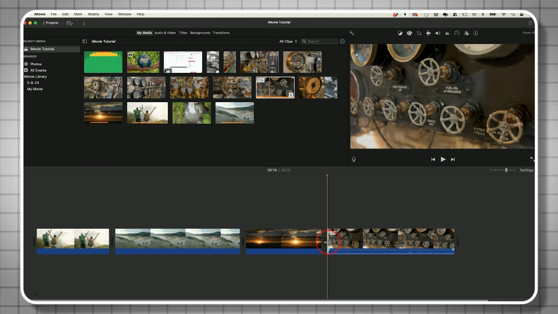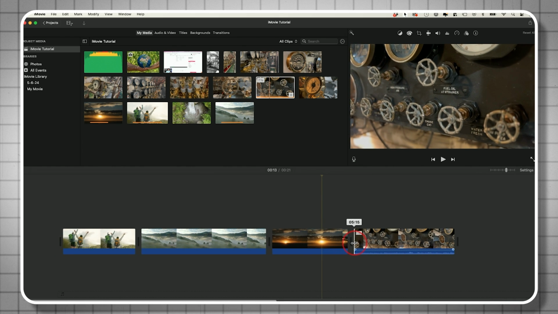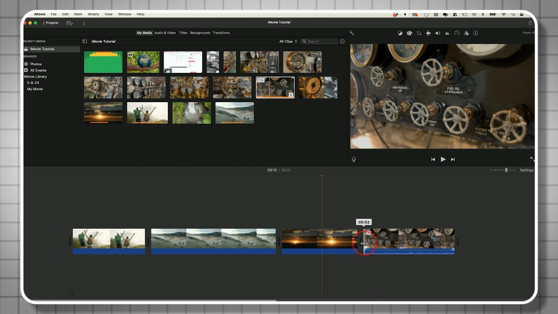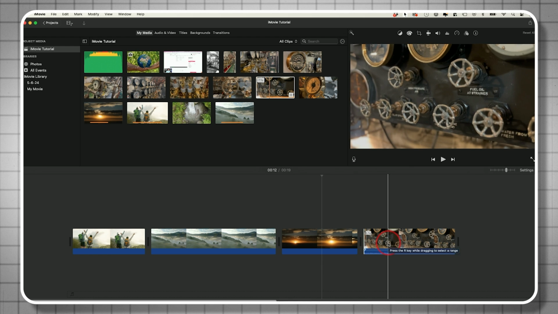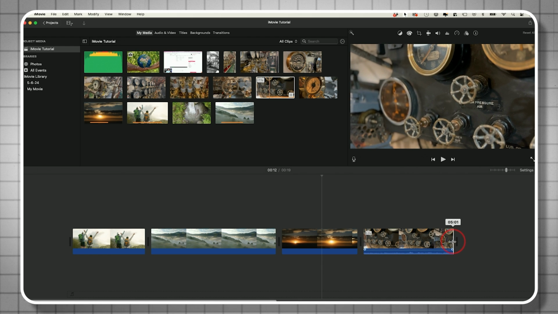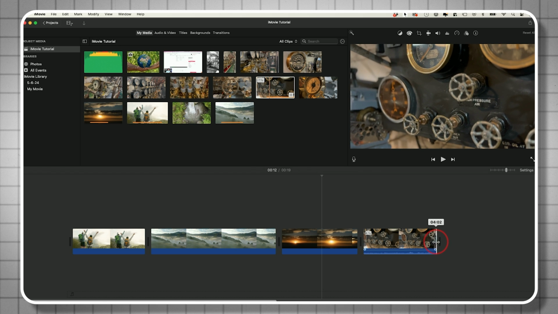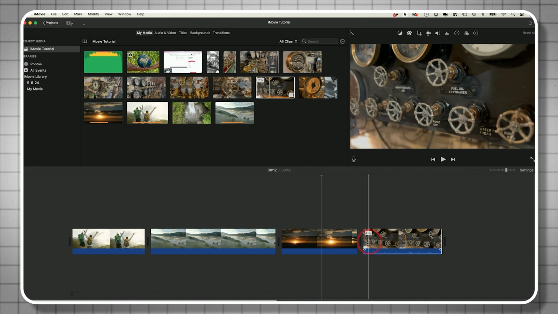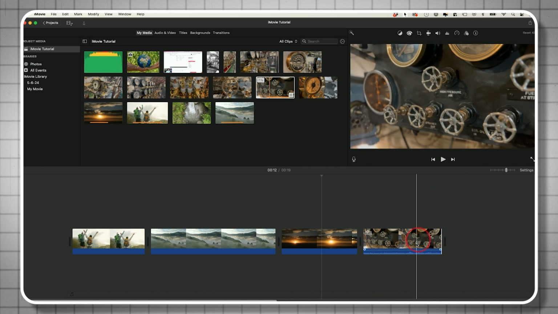So we could actually trim the beginning by just dragging it like this. And you can see it's shaving off a couple of seconds in the beginning, so it starts a little bit later. And then at the end, we could do the exact same thing. We could just grab the end, we get these double arrows and bring it back, and let's say right where it stops, that's the end, and I could preview it again up here, really simple.